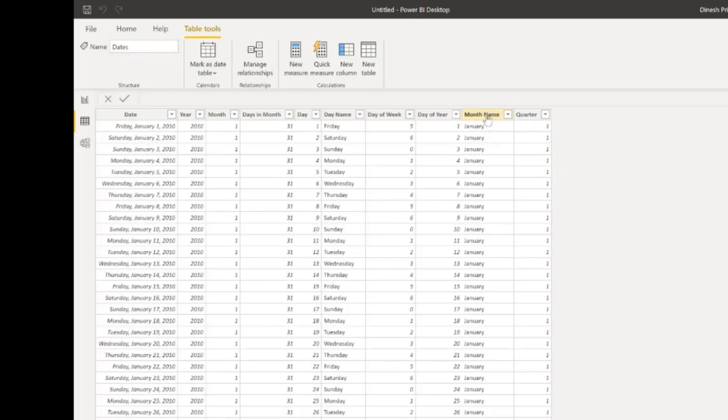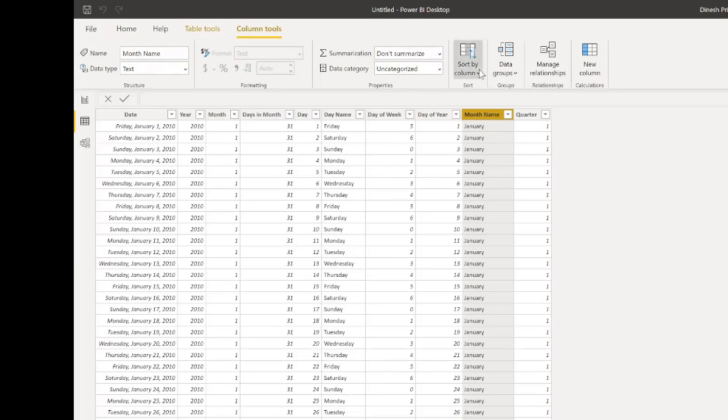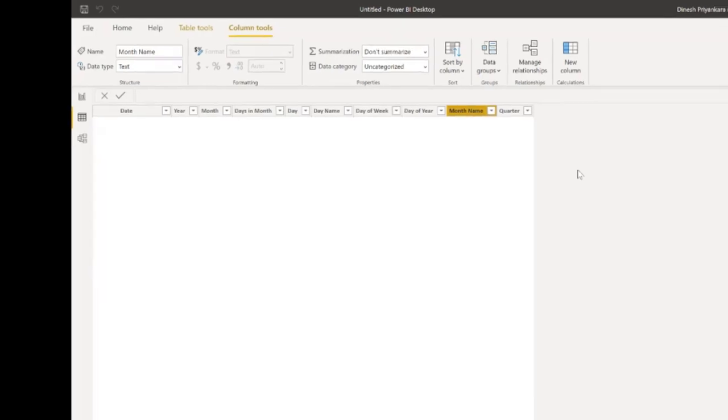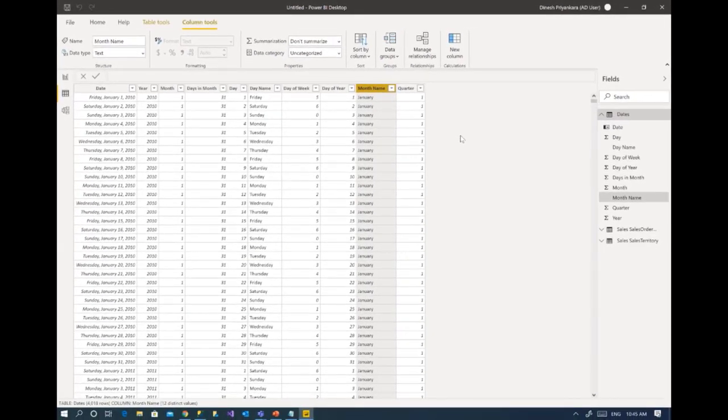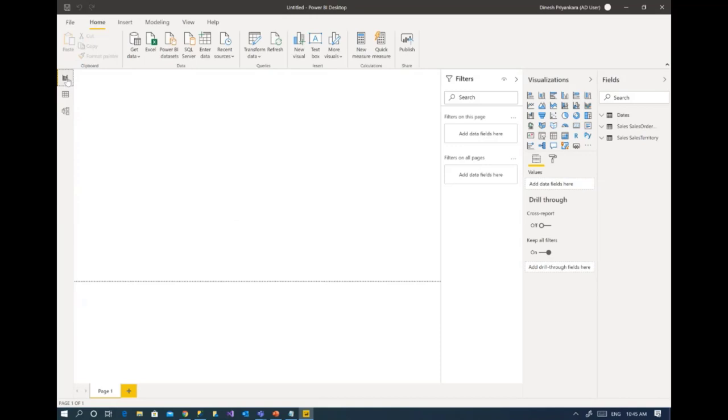So I'm going to select month name and then sort by month. Then I know that when I use month name for my visuals, I will see the proper order. Otherwise, month names will be sorted in alphabetical order, right? Okay, so everything is ready.